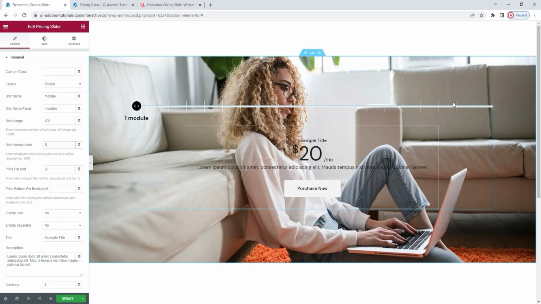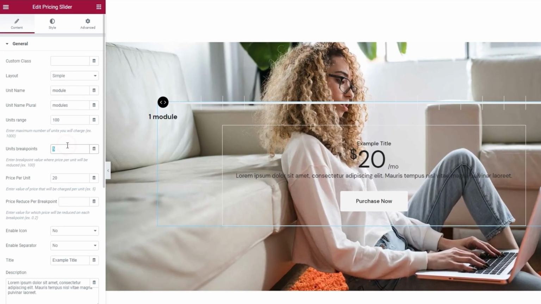And if you choose to add a discount, the breakpoints would signal the number of units that would get the discount. Sort of a, if I buy 5 units, I can get 10% off the total price kind of thing. I don't plan to use this, I just wanted to show you. And related to this, we have the price reduced per breakpoint field. Here you can enter a value that will be applied as a discount at each breakpoint.